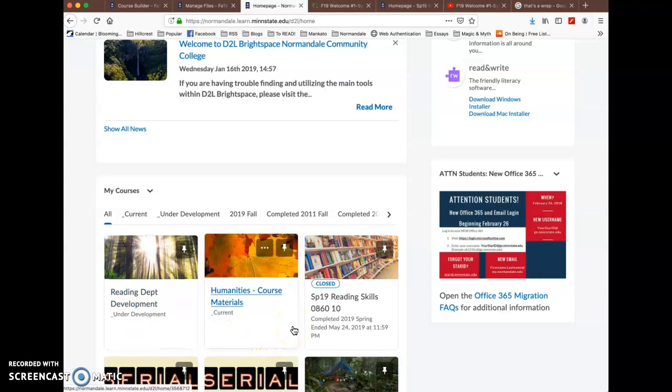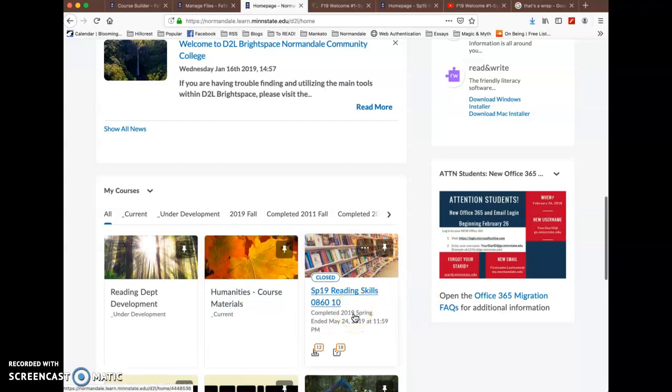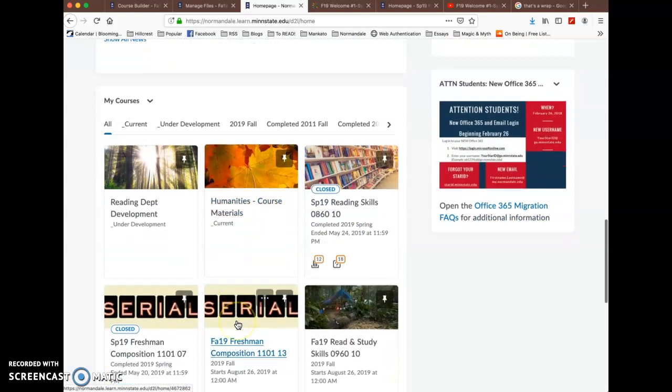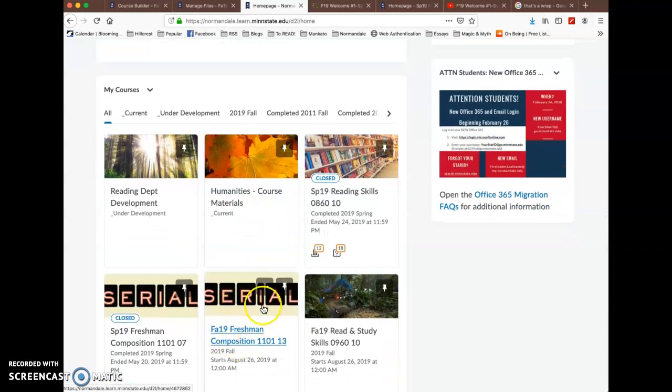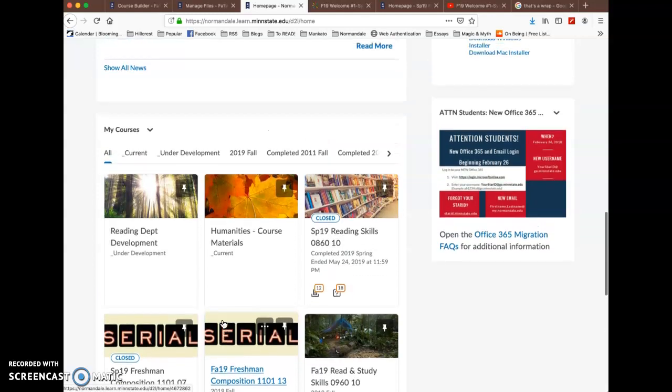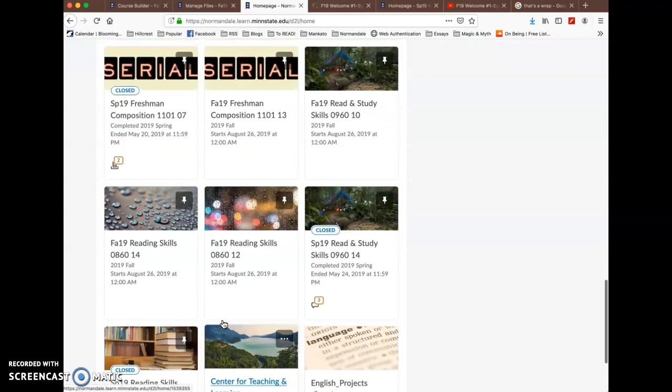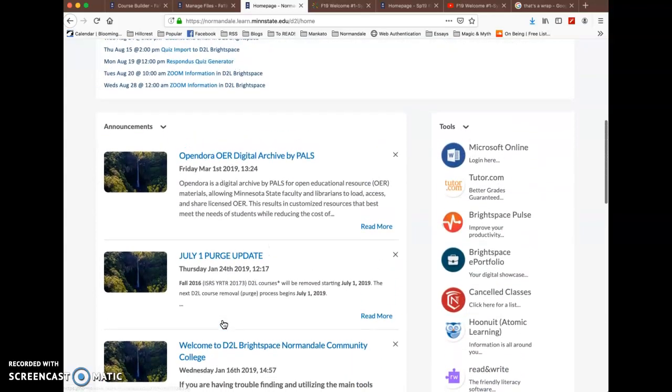Depending on how long you've been at Normandale, it depends on how many courses are here. Some of them will be closed and you won't be able to get back into those, and some of them will be open, and you can click on those, and those would be your current classes for this semester. So that is what is in this space of the home page.